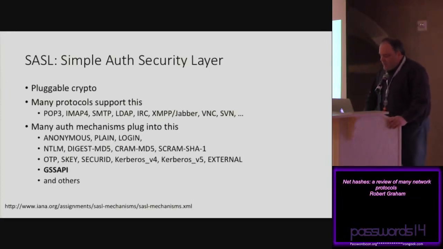So what they came up with was a solution for all of these protocols, and that's called SASL. It stands for Simple Authentication Security Layer, but it's just this pluggable crypto system that plugs into all these protocols. So whether you're using POP3 or IMAP or SMTP or LDAP or IRC or Jabber or even VNC, SVN. VNC is a protocol for remote screen grabs. SVN does version control for source code. Jabber is a chat protocol. All these protocols now have SASL as one of their options. They also might have their own authentication techniques, but SASL is an option.